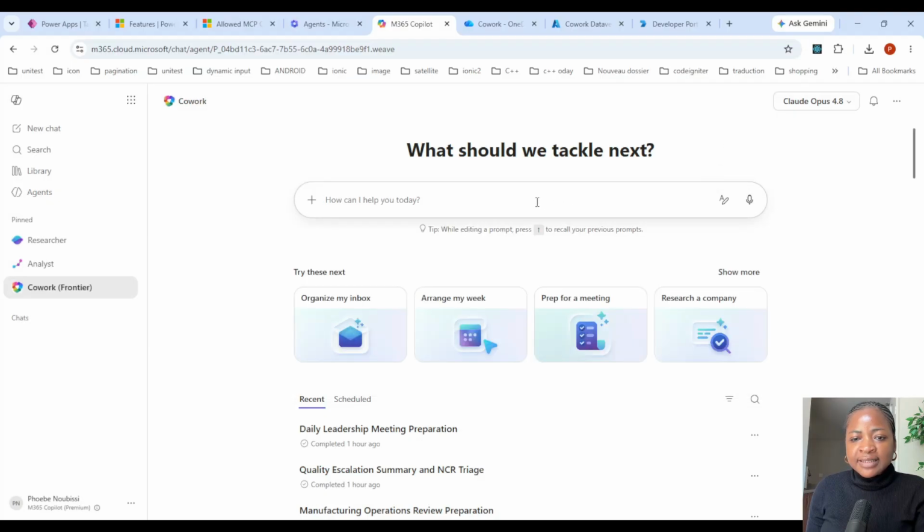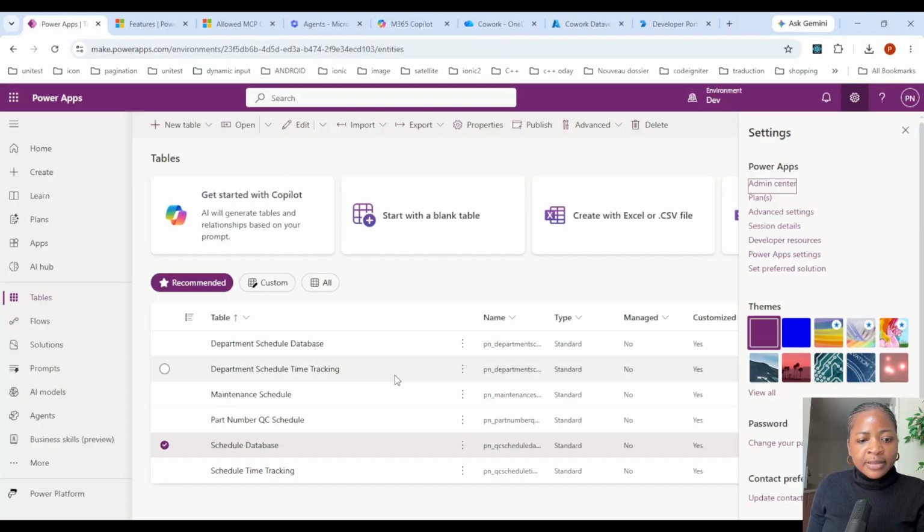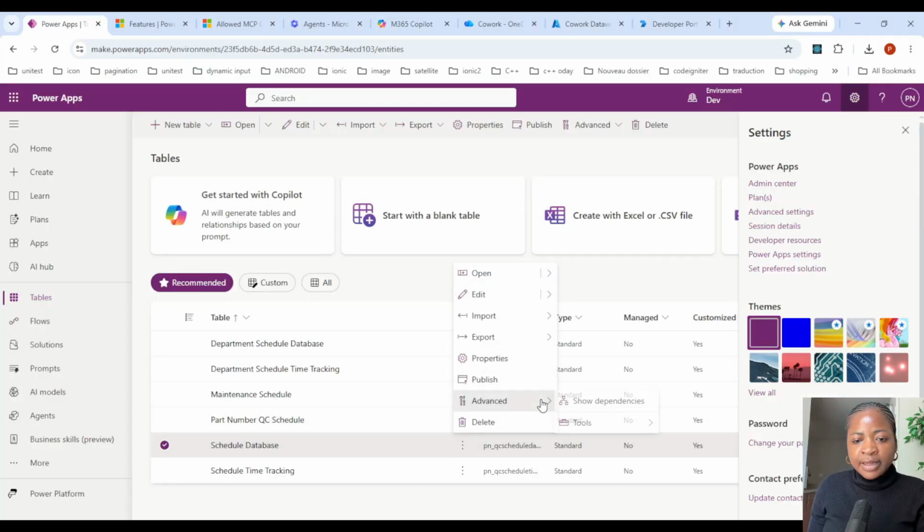So now let's say, list the columns of my table. Let me find the name of one table that I can use now. Looking for one table. Okay, let's go to Dataverse itself. Let's take one table, advanced tools, copy logical name.